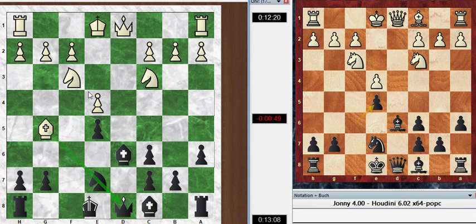After bishop g5, castles, probably h3 to avoid any bishop g4 ideas, and then the game can continue. Yeah, we have this move bishop g4, g5.